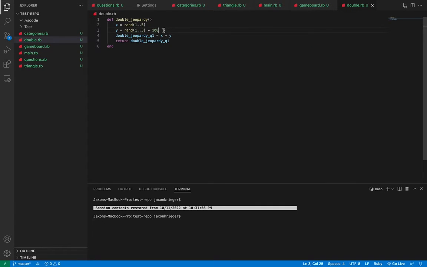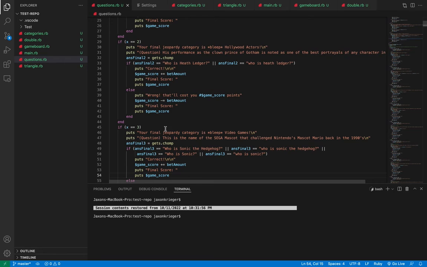I also use it here to choose the 2 double Jeopardy questions. So it chooses a random number between 1 and 5, and 1 and 3, and multiplies it by 100. That represents the level, and that represents the category. And you can see that in these questions.